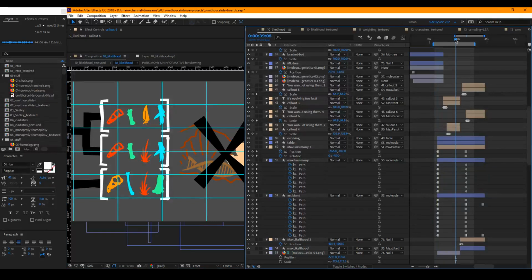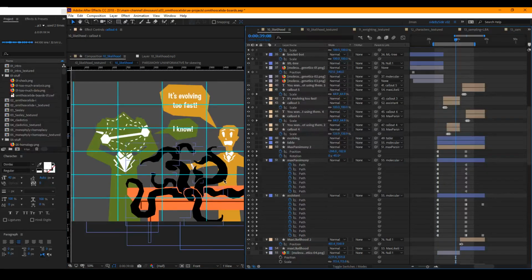I feel like I should do something to get rid of the word bubbles that were already there. But I don't want to scale them down. That feels inappropriate. I know what I could do.